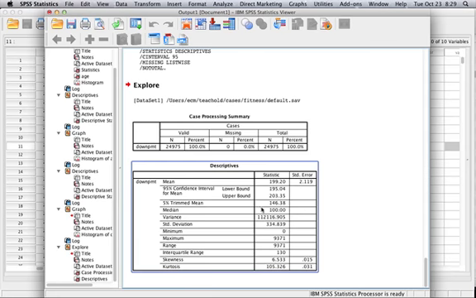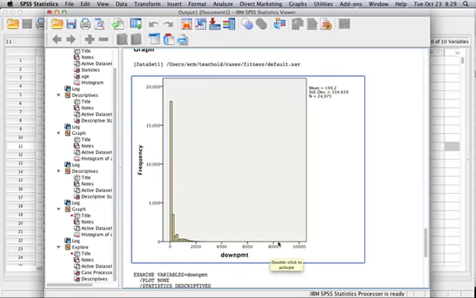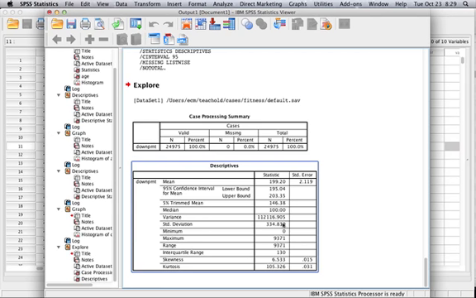And sure enough, we see that the mean is $199, the median is just 100. So the mean is greater. Why? Because of that right tail that's pulling the mean out. Find the mean, the median, and the 5% trim mean. Oh, I guess we just did part H as well. You'll see that the trimmed mean is somewhere in between the mean and the median, so it's 146. And that makes sense. So remember, the trimmed mean is kind of a halfway house between the mean and the median.